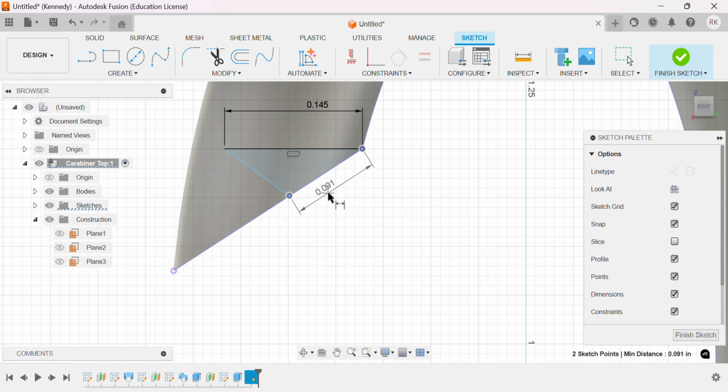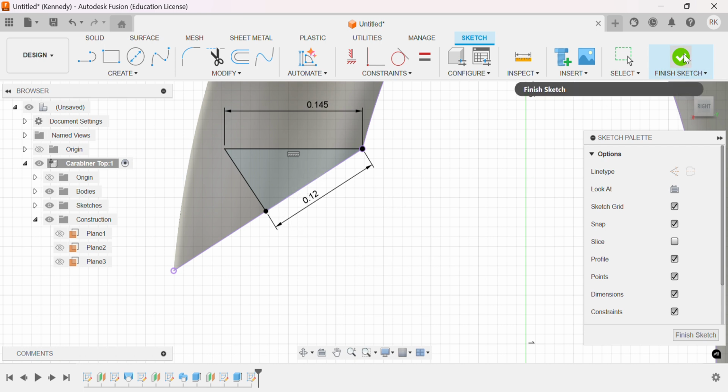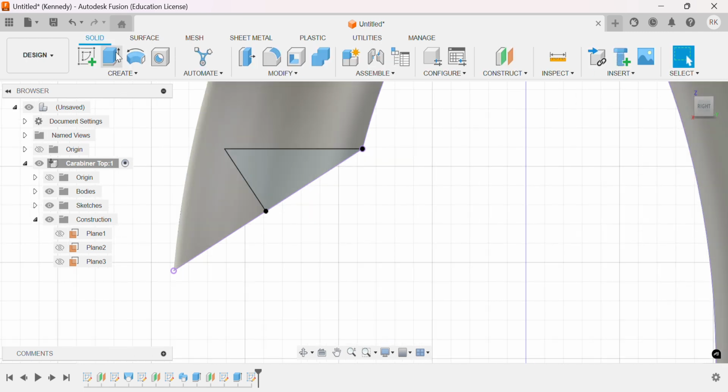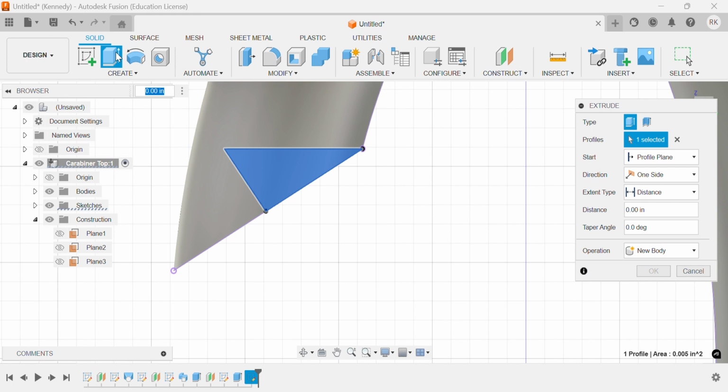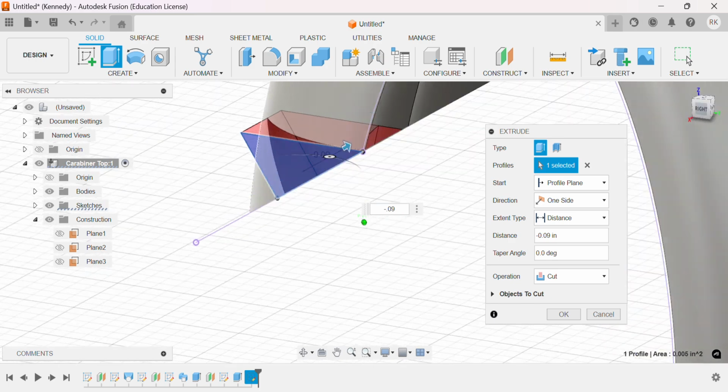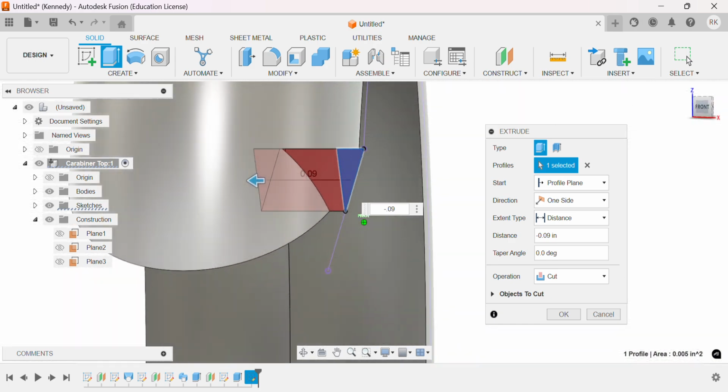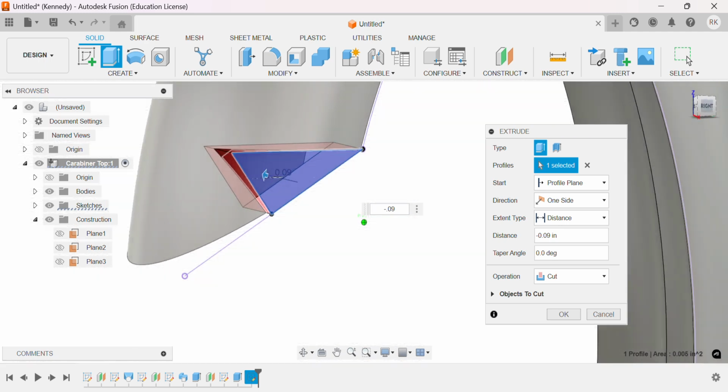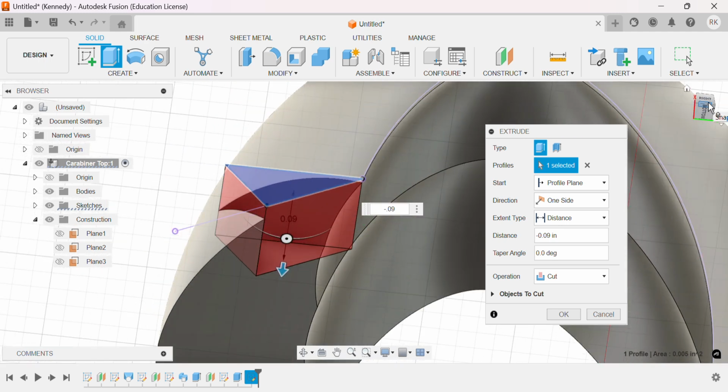When we have it, we set it to 0.12, which will create this triangle, and we can finish our sketch and hit extrude, and type in negative 0.09. You will see, if I grab my cube up here, that it's going to cut a little notch at the top of that piece, exactly what we want. We don't want it to go all the way across, just in a little bit, and we can hit OK.